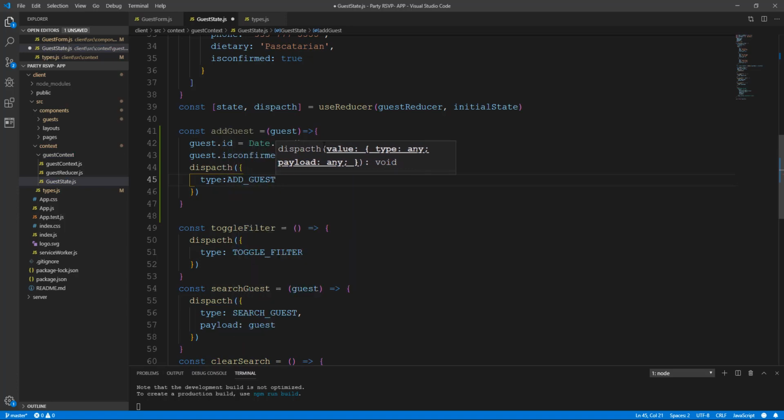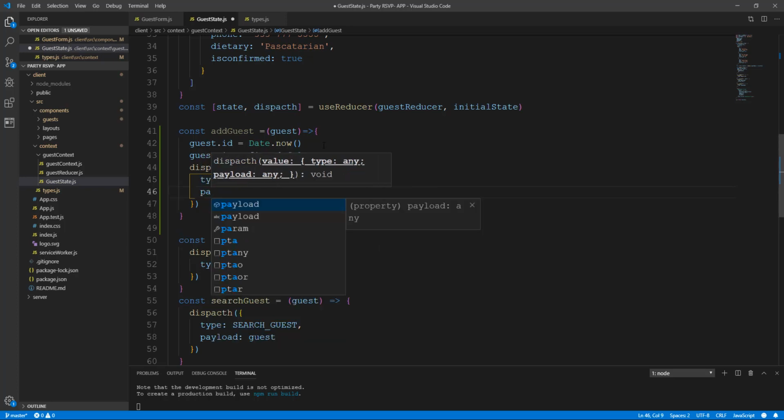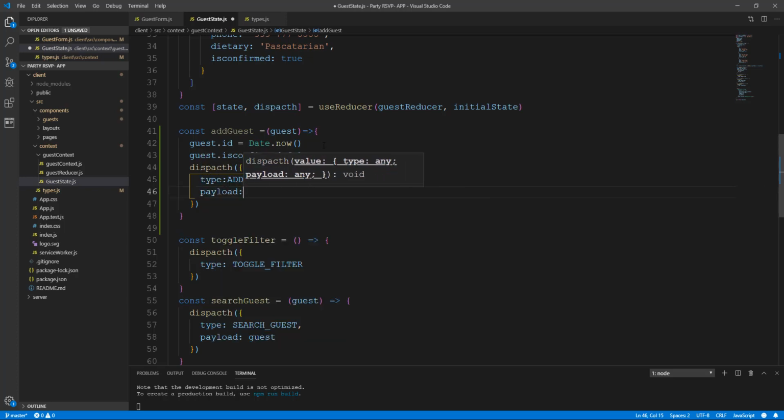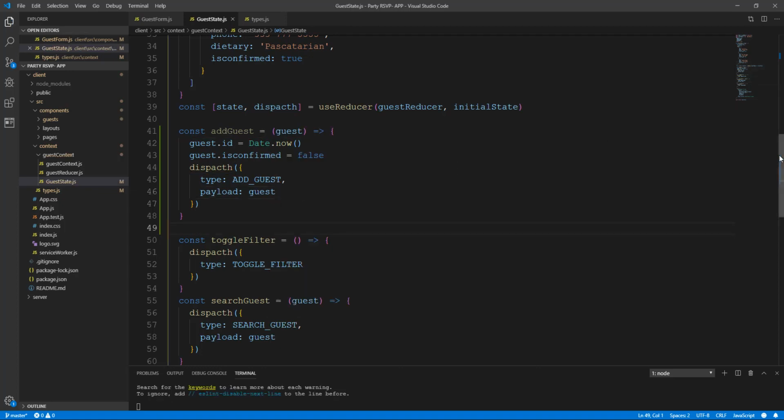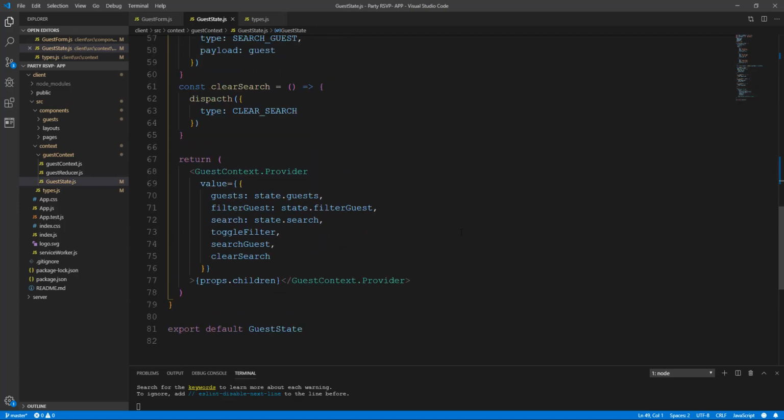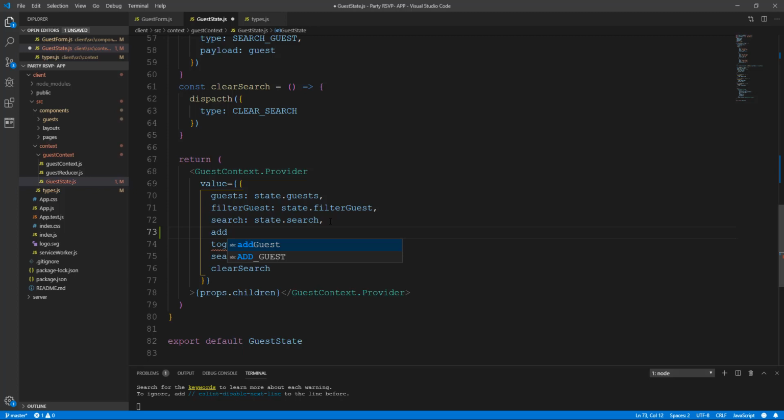Alright, and of course the payload is going to be guest. Okay, and that's done.